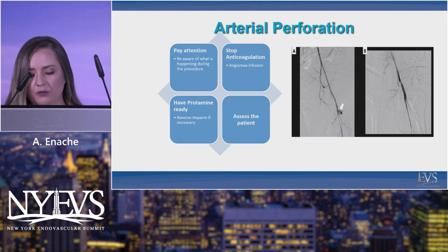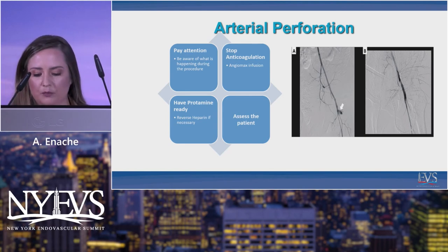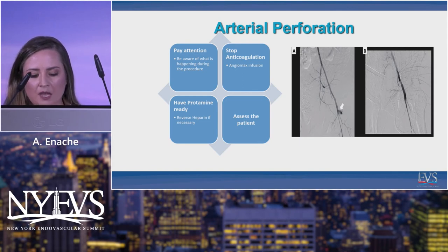Important reminders for the physician during this critical time are the current ACT, the anticoagulation used, and the last time and dose that it was administered. We're also ready to administer IV neosynephrine to keep systolic blood pressure above 90, as well as a normal saline bolus. If the perforation is not contained with ballooning and a covered stent, we can prepare for possible blood administration. The nurse will call the blood bank to ensure that the blood is ready for the patient and is being sent to the cath lab.